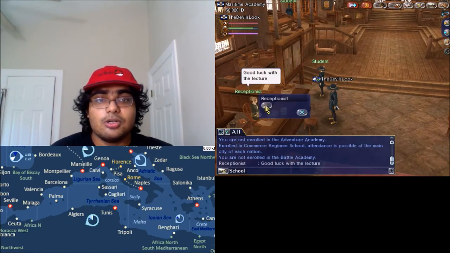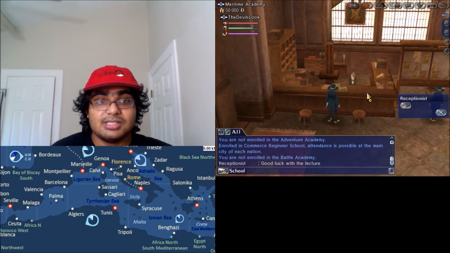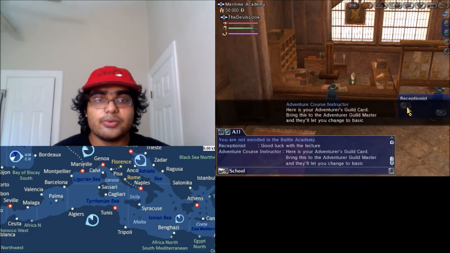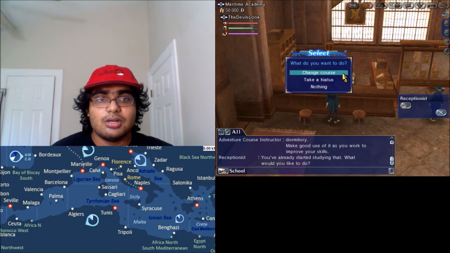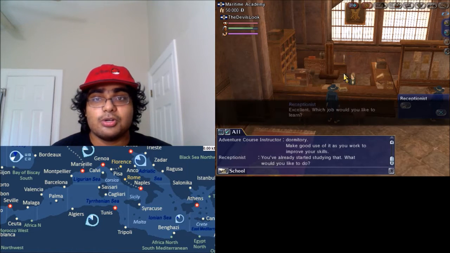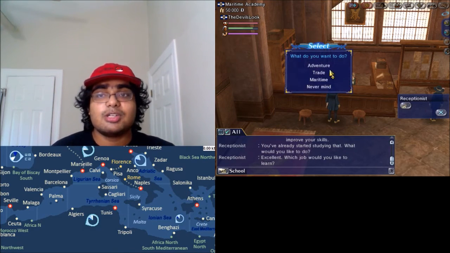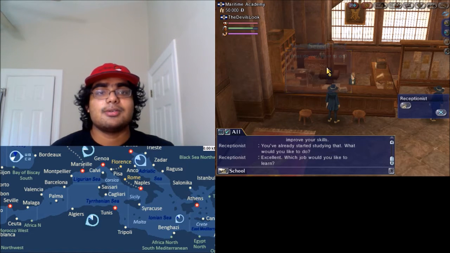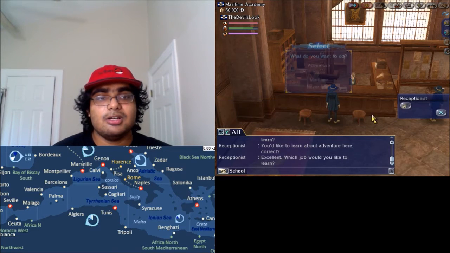So you're going to go back to the receptionist. Most people don't know this, but you have to go back to the receptionist. You just do this in the beginning, and you'll just get it over with. You're going to say change course. You're not actually changing, you're just enrolling into... You're basically doing a triple degree. You're going to click adventure. That way, now... Maritime.